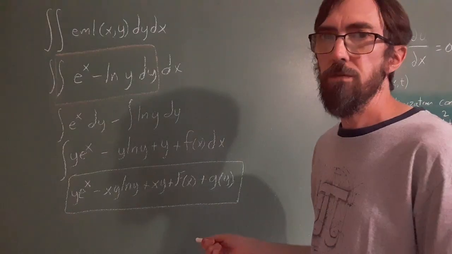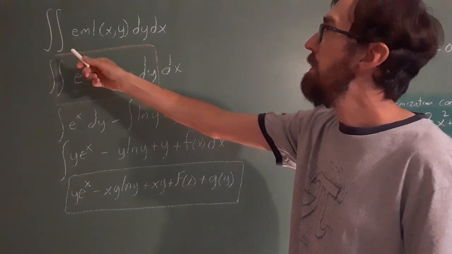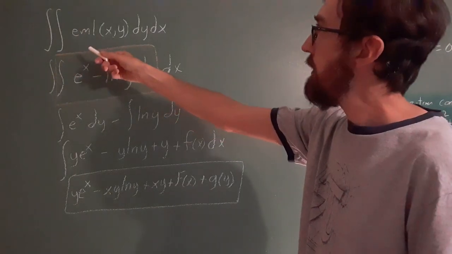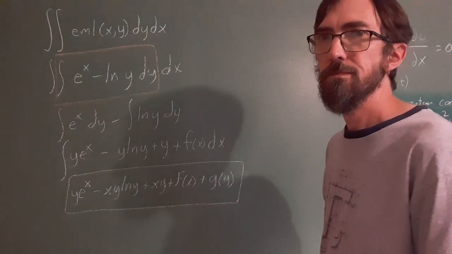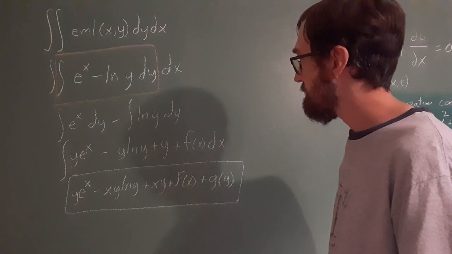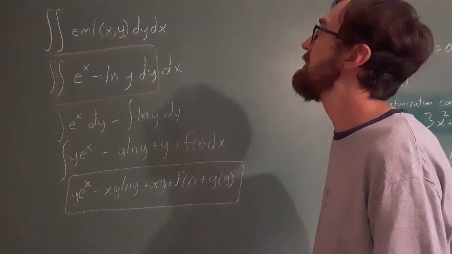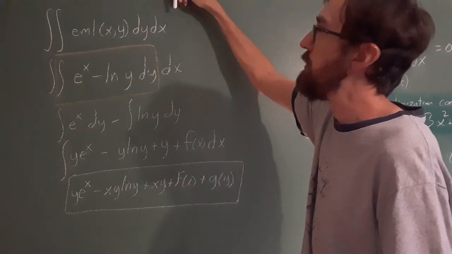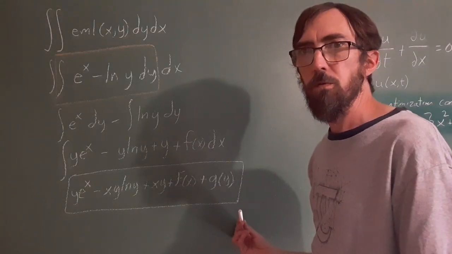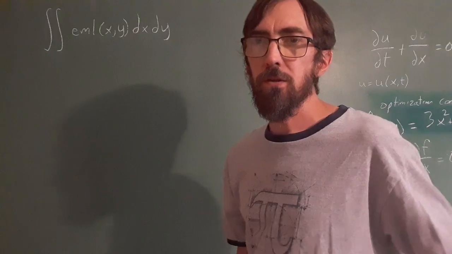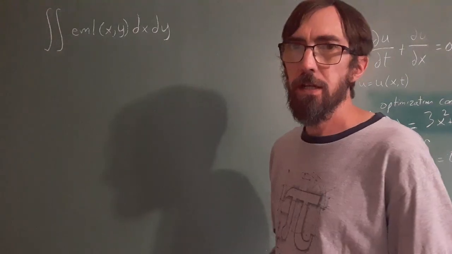So this is our result of integration when we do a double integration with an undetermined area over the EML function dy dx. One follow-up question we might ask is, if we change the order of integration, do we get the same result? Let's take a look at this one more time, but switching the order of integration and see what happens.